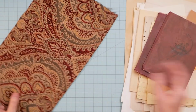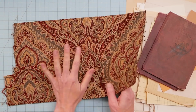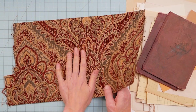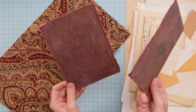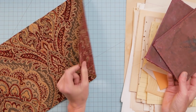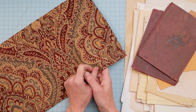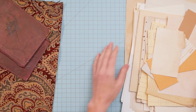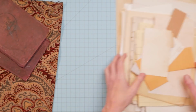This is a piece of textile here, just a scrap piece of some kind of upholstery fabric. It's fairly hefty. I wouldn't get anything that's too thin because it's not going to have the structure that you need. Because we're not using the spine, because there is no spine, we're going to be creating our own. So get something with a little bit of heft to it. And usually that is going to be some kind of upholstery fabric, or denim is even decent. There's all kinds of things you can use, but something about this weight. And you'll need a needle and thread. Try to get a fairly good size needle and your pile of paper.